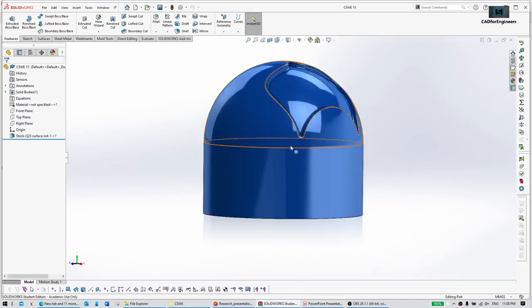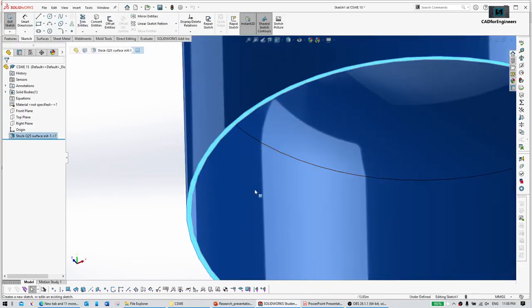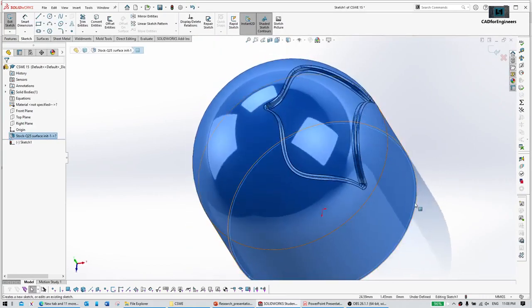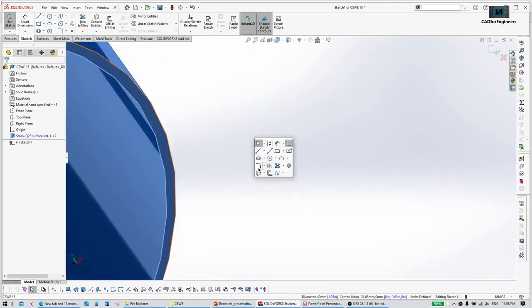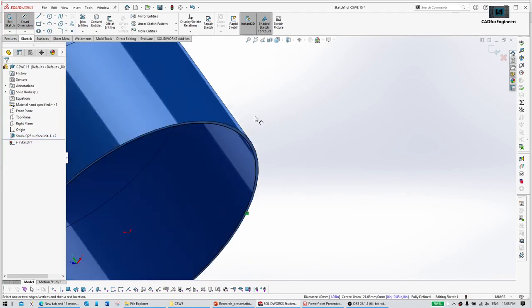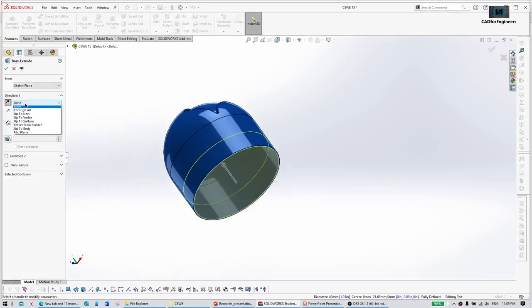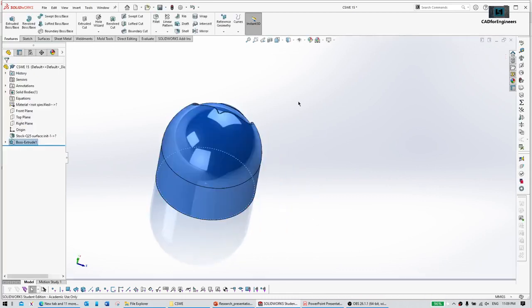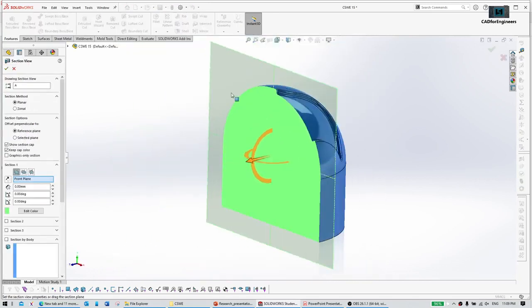In order to convert the shell part into a solid part, since you don't have any feature history, I need to open a new sketch on the bottom face of this part, so I'm going to select this face. Let's select inside, and I'm going to use convert entities. Okay, and no dimension is needed. Let's use extrusion over here. Okay, the back, and I'm going to select up to body. Let's click OK, and in section view, as you see, the part is full geometry right now.